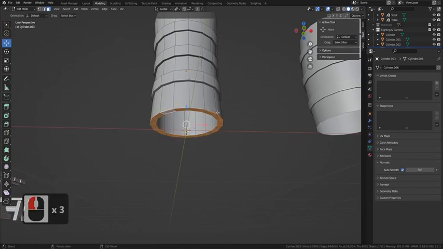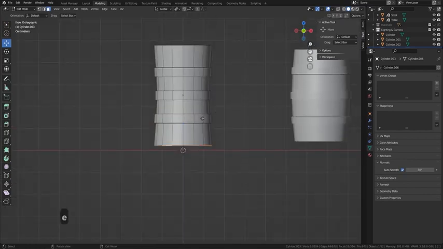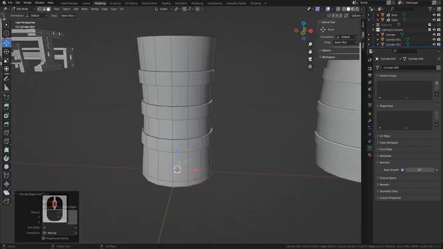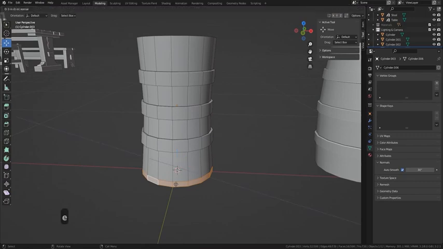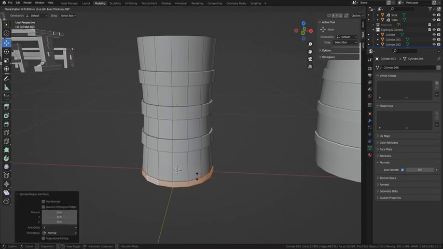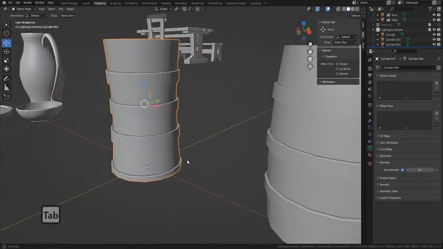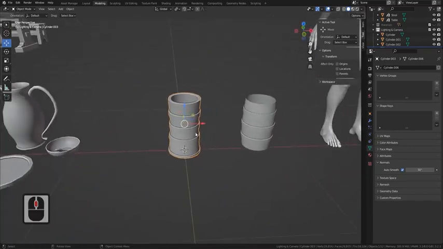And now finally, let's create the bottom of the elm. So Alt-Shift and click, press 1, press E to pull it down, and now let's create that bottom bit. And the way we're going to do it is basically the same way as what we've done these. So Alt-Shift click to grab it all, E, Enter, and then Alt and S, and finally just pull it out a little bit, and there you go. A really, really nice elm.